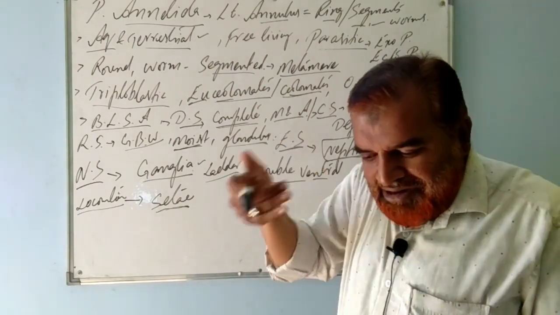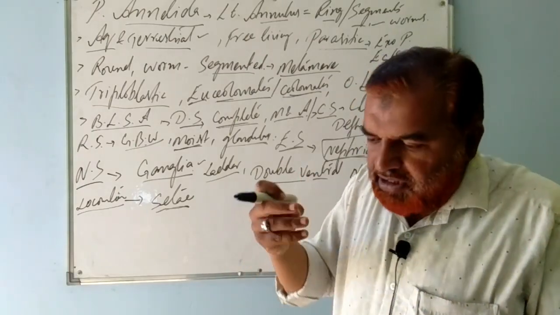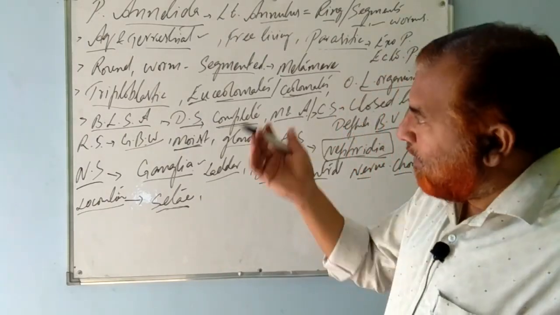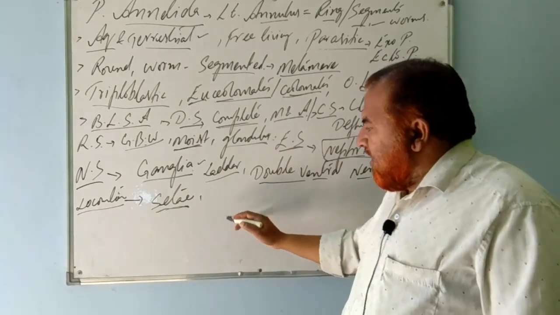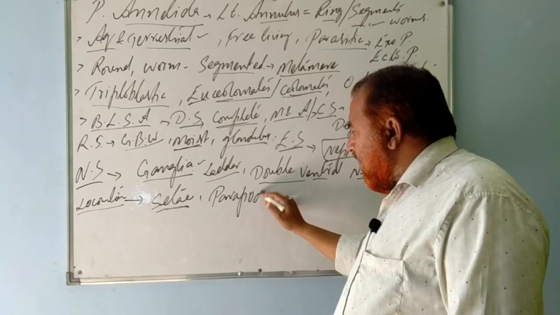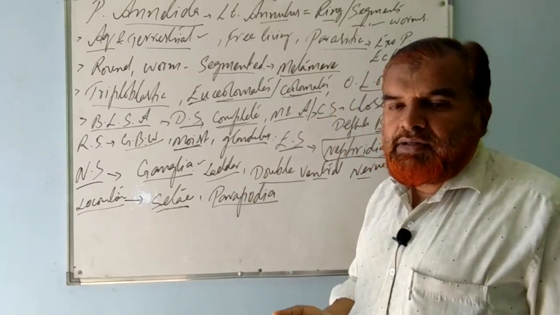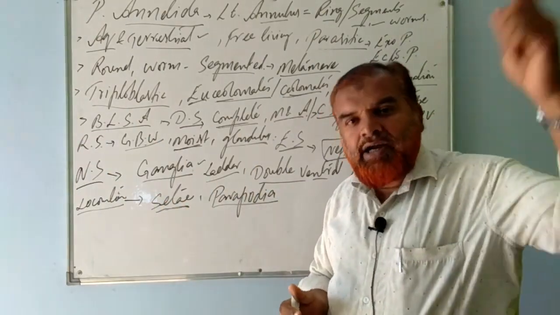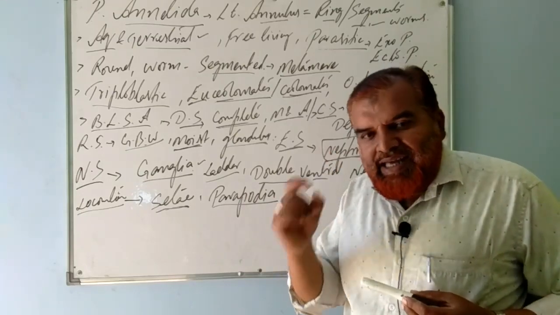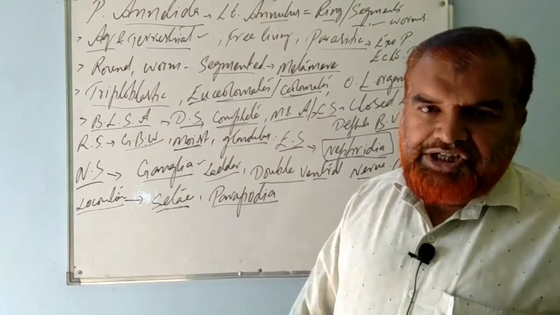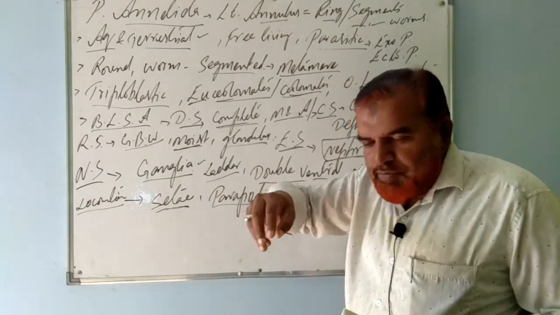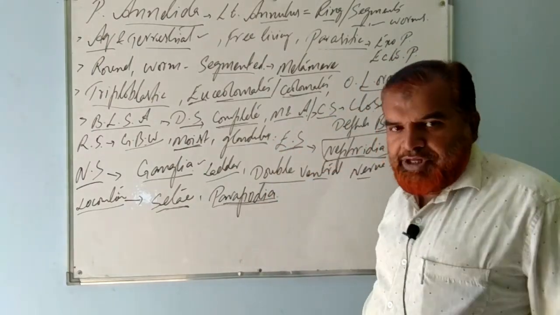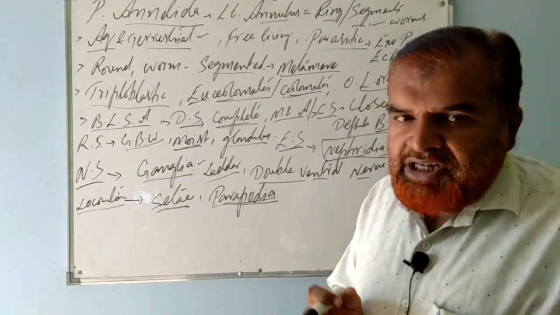You don't find inbuilt limbs internally; small limbs are there internally, they are setae. Whereas in other animals like Nereis, an example of Annelida, it has parapodia. What is parapodia? Podia refers to limbs, legs. Clear? Appendages, digits. So here the locomotion takes place with the help of small digits referred to as parapodia.